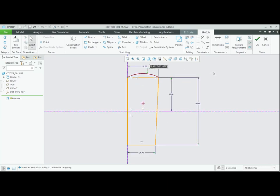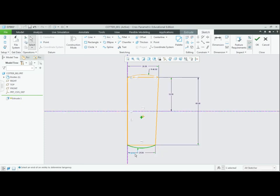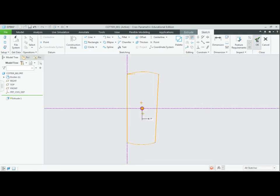Let's assume a certain value and proceed. Okay, we shall assume this value as 40. Same way, we shall draw another arc at the bottom. Here also we shall maintain the same radius, 40. We shall remove the unwanted regions using delete segment. Give OK.